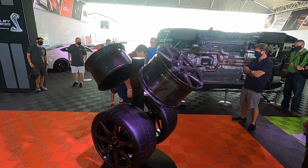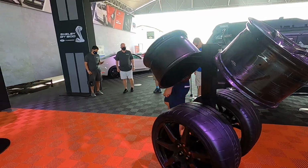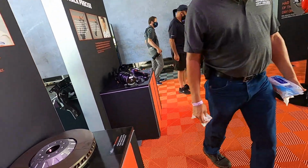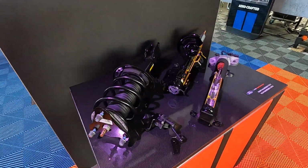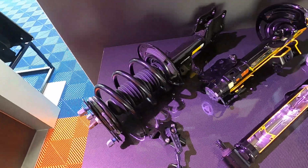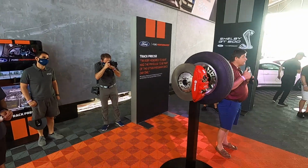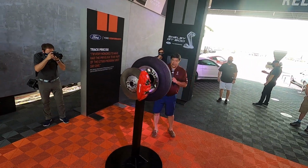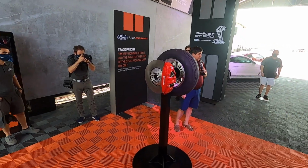All right, we want to come over here to the brake and wheel. This is what Gary was referring to before. This, to me, demonstrates two things about the racers in the 60s. They were far better athletes than we are today for racing, and they are far crazier than what we would ever do. This is the Goodyear tire and wheel from the Shelby GT500 in 67.